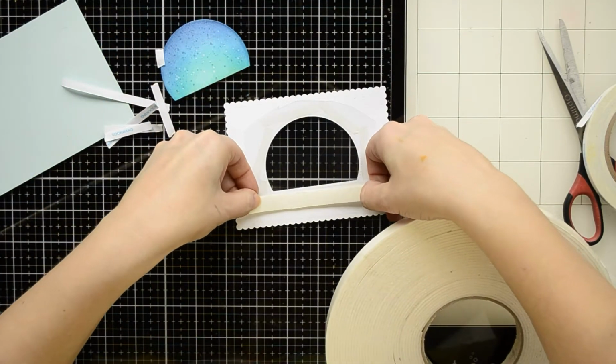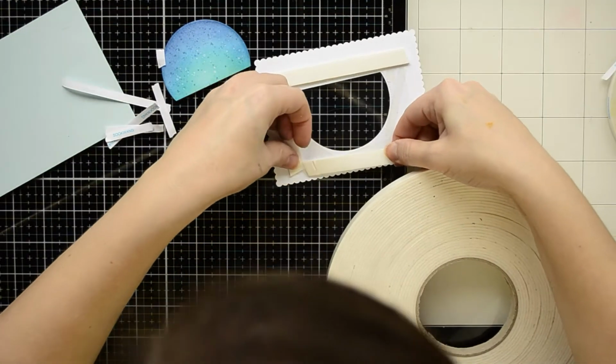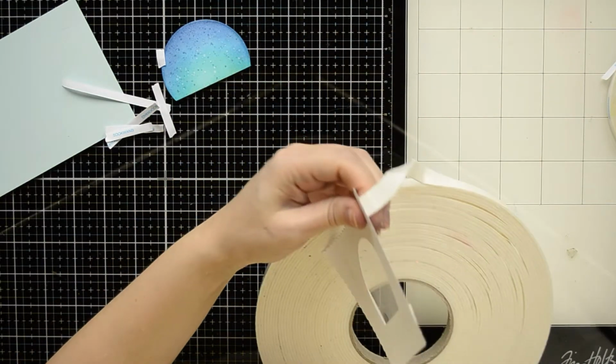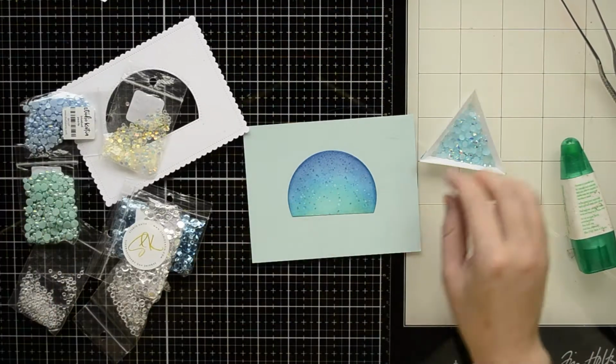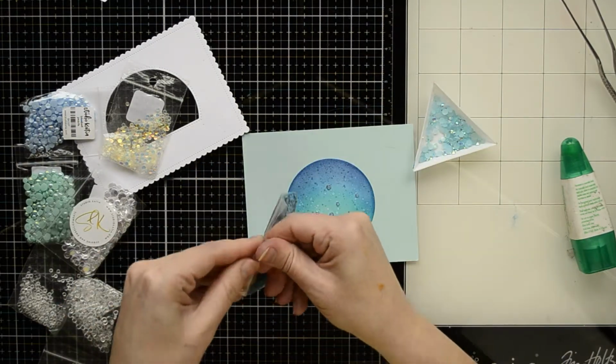To create dimension for my shaker elements, I'm going to apply a double-sided adhesive foam tape. I need to apply this tape around the die cut window and I need to be sure to have no gaps between the foam tape. My shaker base is done and I can move on to adding my shaker elements.